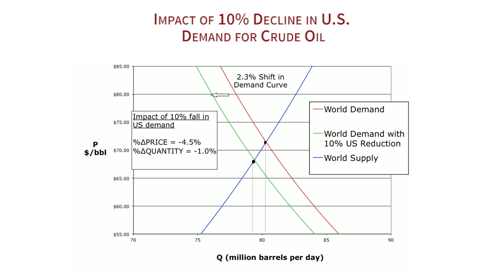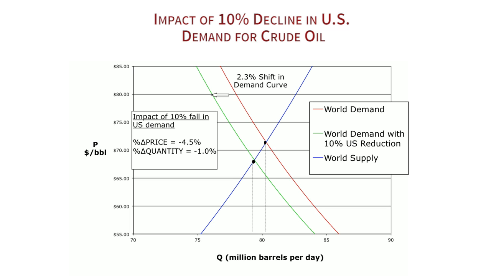Again, they're estimated. Now in this example, I want to ask, what would happen if somehow in the United States the demand for oil declined? And let's suppose it declined by 10% of U.S. consumption. So that's a big decline, 10% of U.S. consumption of oil in a particular period. We want to ask, what does that do to oil prices? Well, first of all, the United States consumes about 23% of total oil in the world. And so a 10% decline in the U.S. represents a 2.3% decline in the demand for the world as a whole. And so to analyze this, we're going to shift the demand curve over to the left by 2.3%.